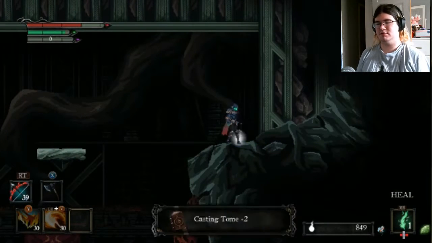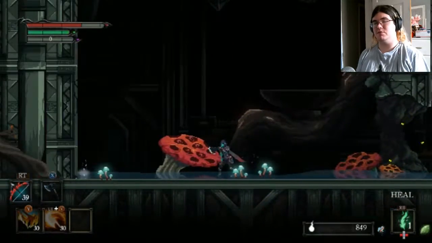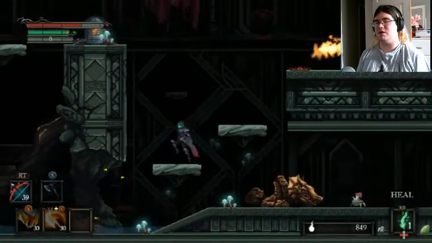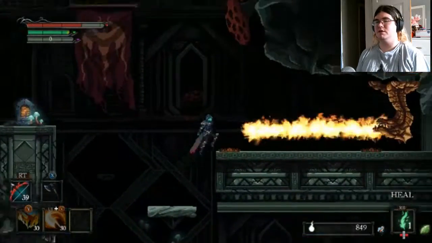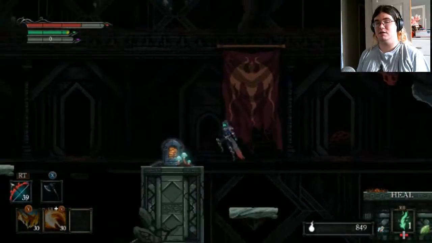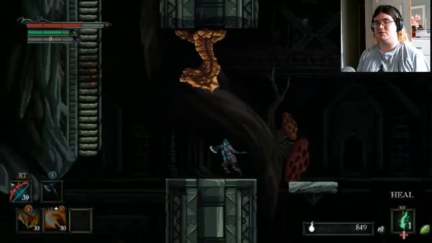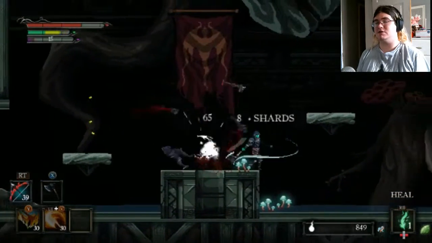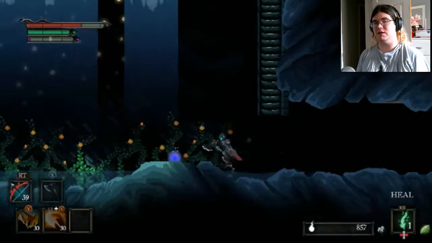Oh yeah. Casting tome +2. I've yet to get my intelligence up enough to be able to use one of those, but I do plan on that eventually. I plan on giving magic a good try, because I liked the magic in Sultan's Sanctuary. And I like magic in Dark Souls, but it's a lot less viable. So I'm wanting to see if it'll be more viable in this.